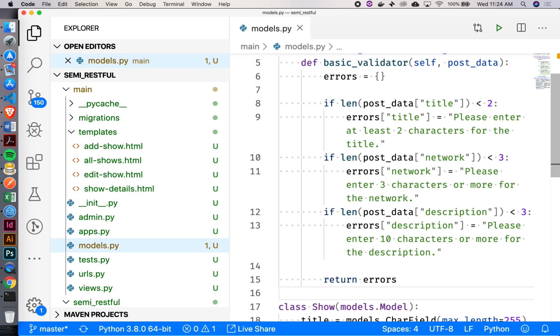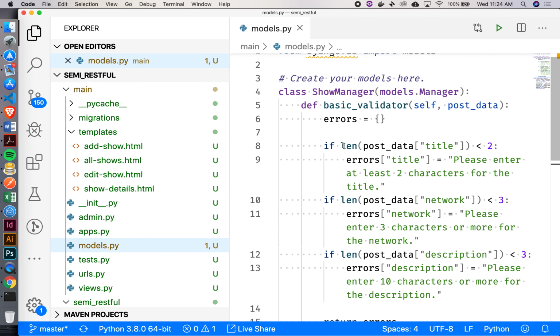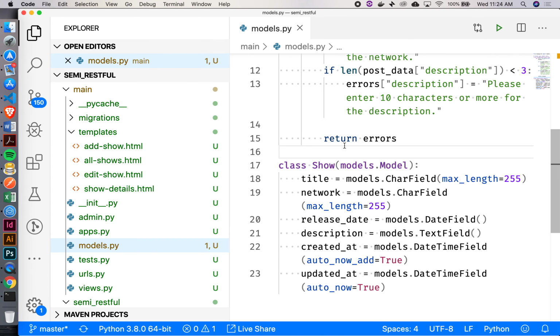Views, I heard it over here. Yeah, we want to go to our views to actually use it, right? There's one thing I almost forgot to do, and then I remembered it. What is it? We actually don't have to migrate for validations. What did I forget to do here?